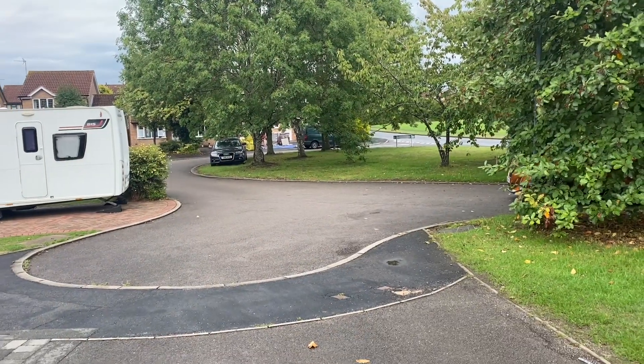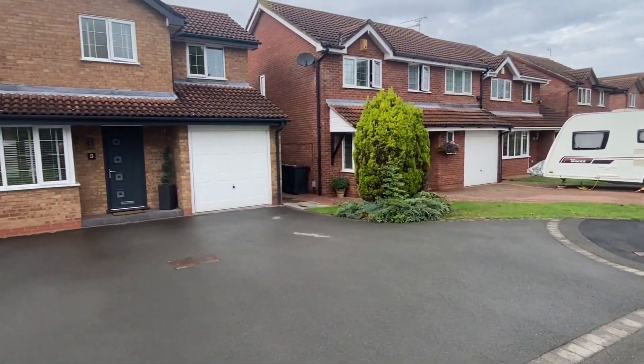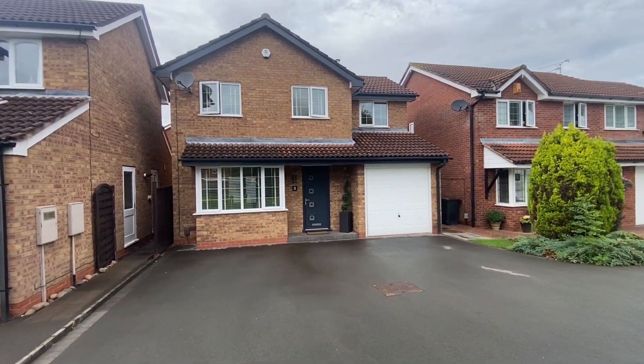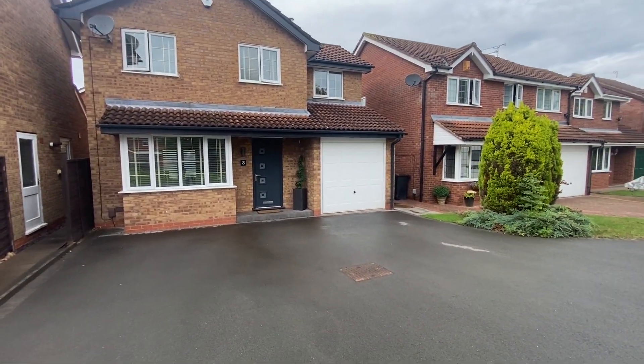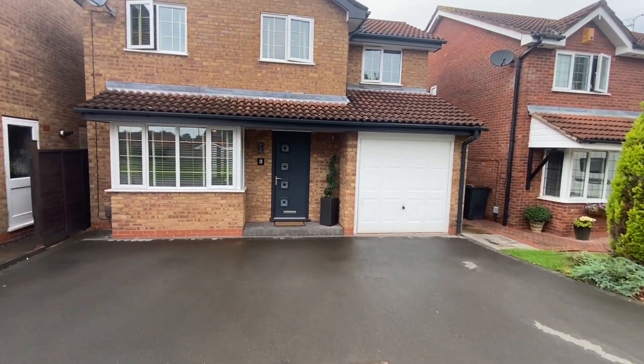Small little cul-de-sac — there's a little turning area just in front of me and I'll pan the camera around so you can have a good look through. This house is absolutely immaculate, very nicely done, lots of improvements been made, and you'll see when we tour through. So that's the little cul-de-sac itself. The main Camborne Drive is just in front, and there's the actual house. It's all been tarmacked at the front with the block-paved edging. You can see it's all in very good order.